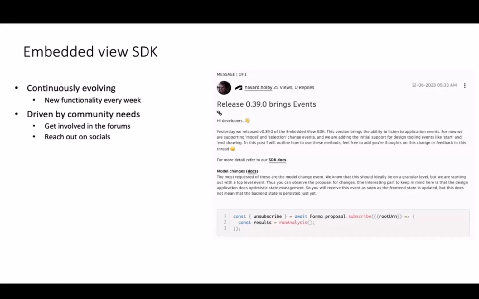It's driven by community needs. So come hang out on our forum, reach out on socials, do whatever to get in touch with us. That's how we decide what next to build into it. It is what you need. It's in the early stage of development now, and we're very much looking for the feature functionality that you need.